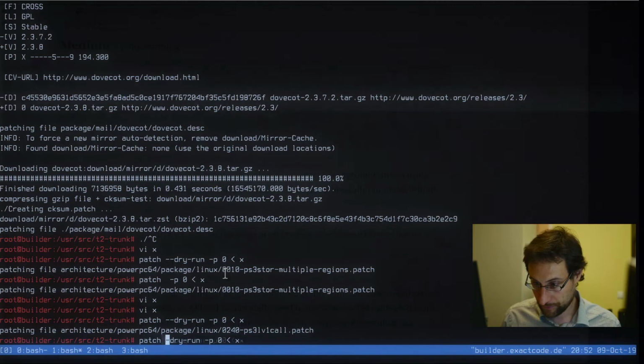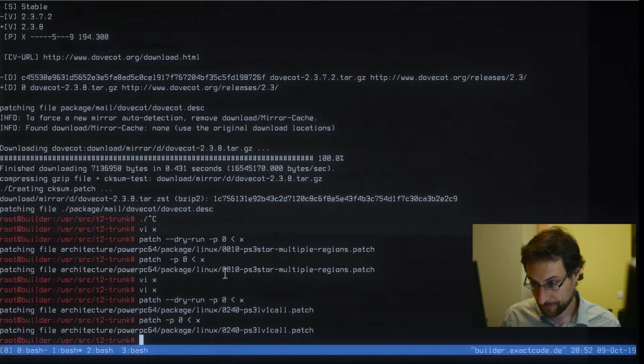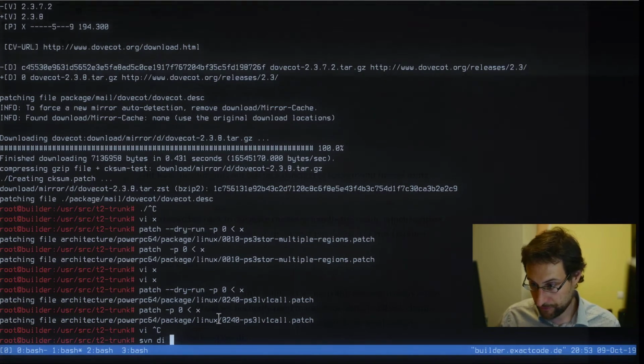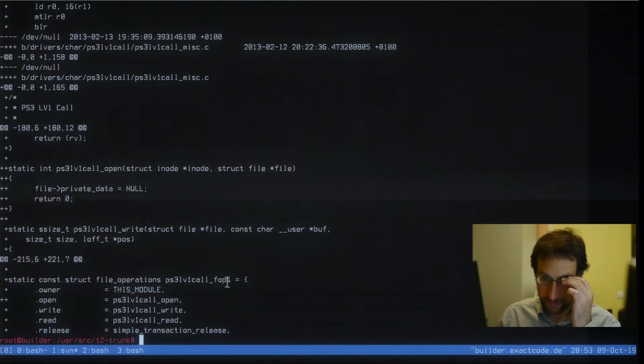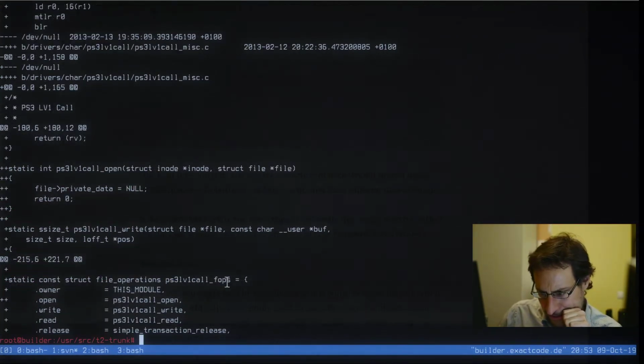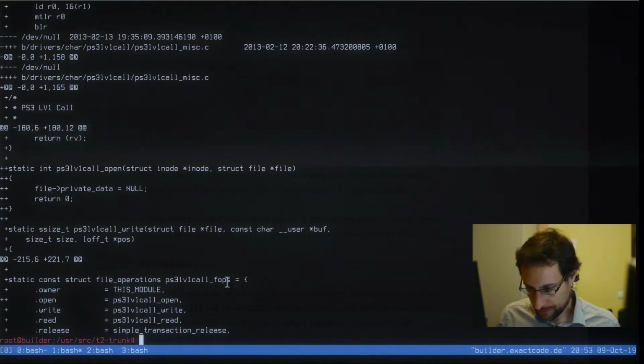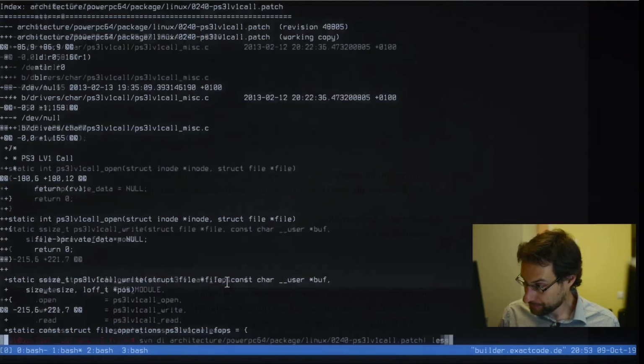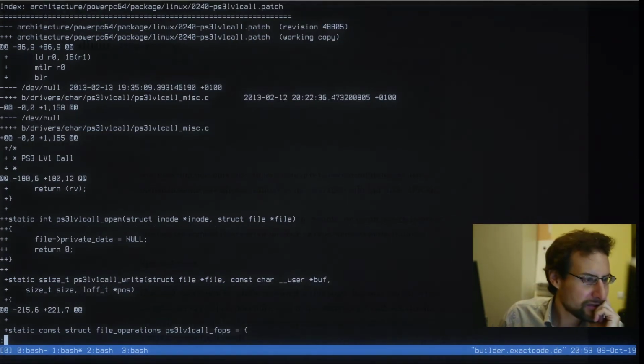That also applies. And let's see, what did that even do? That is adding an open to private data 0. And I guess you tested that, I would hope.